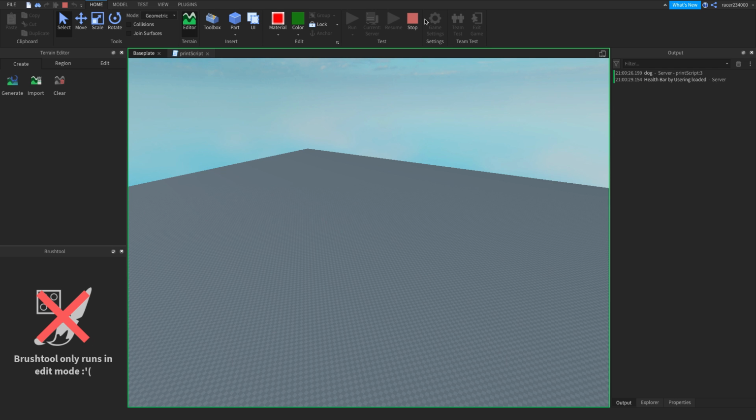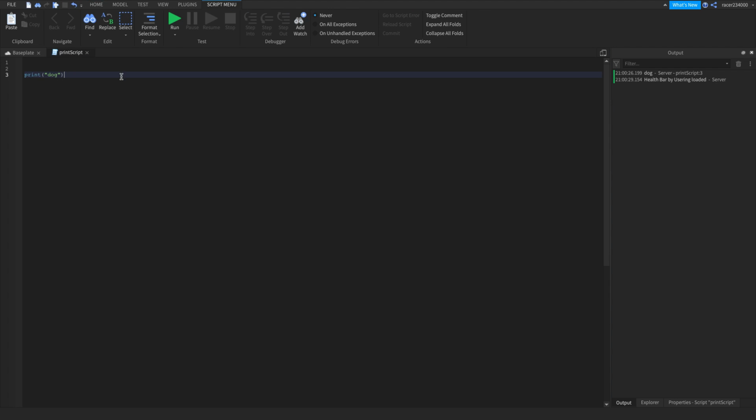So if we stop the game and go back to print script, write any message at all, or you can write numbers.